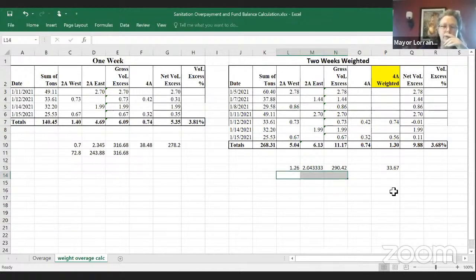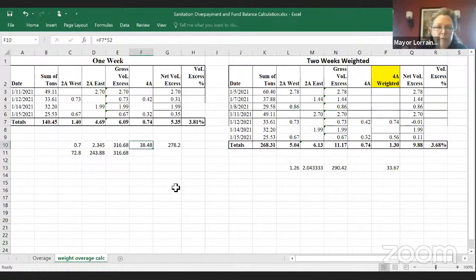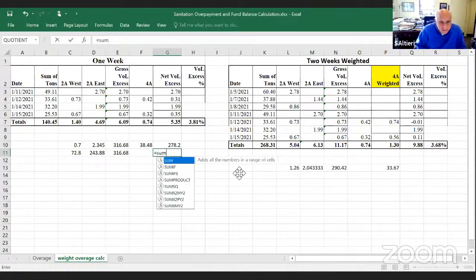There's an issue there because of the 104 and the number of data points. But anyway, it's cleaner to look at 1 week's worth of data because we're annualizing. So it comes out to 316 versus 38.5, yeah. And we can double check that. My understanding is how it was right on the money for 4A, but so far off on 2A.